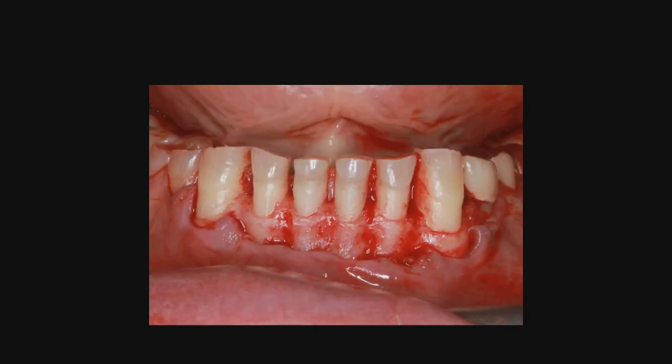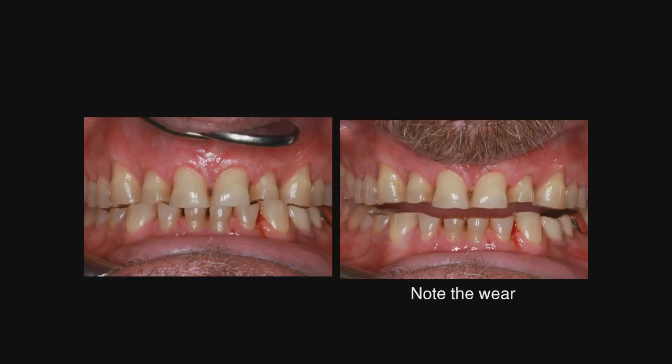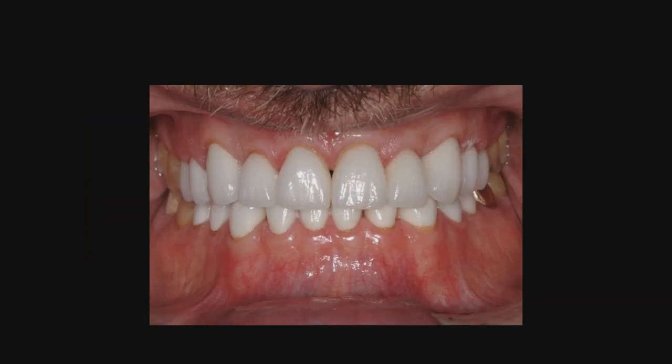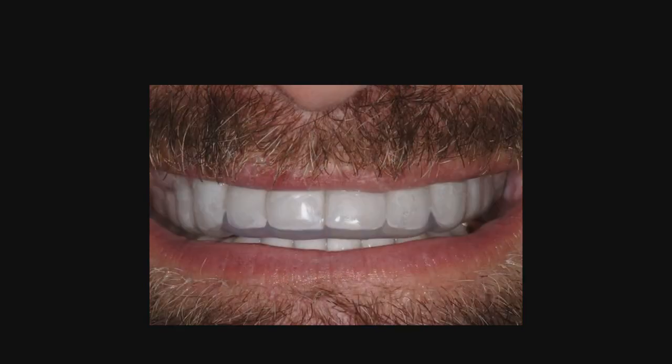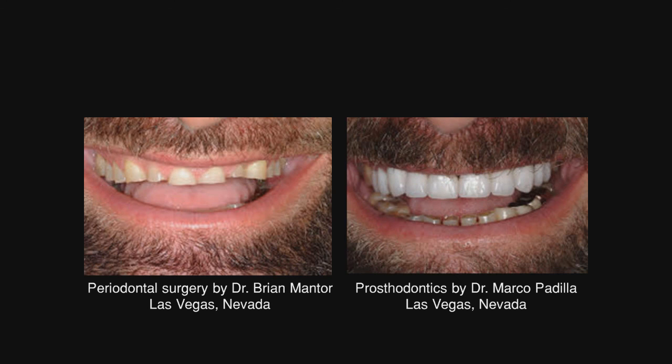And the lower we see here, and now the areas are sutured together, and post-operatively on the left we can see the patient is now ready to have the restorative done, but note the wear. Here is the final post-op, one of the nicest cases I've seen in a long time, and you will notice the night guard that was placed here. Obviously, with that amount of wear, you're certainly going to want to have a night guard made. This is where he started, this is where he ended up, and Brian Mantor, you did a great job, as well as the prosthodontist, Dr. Marco Padilla.